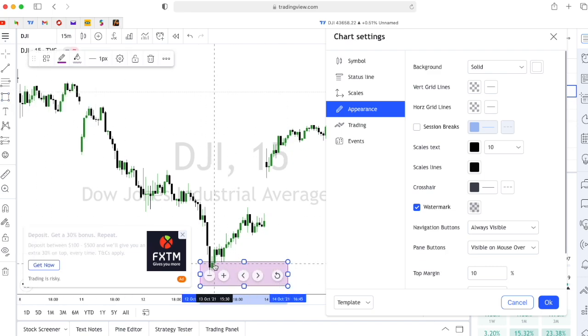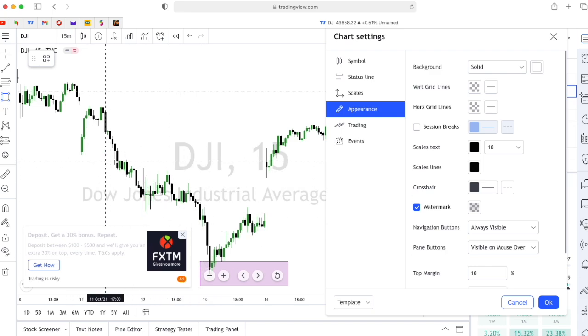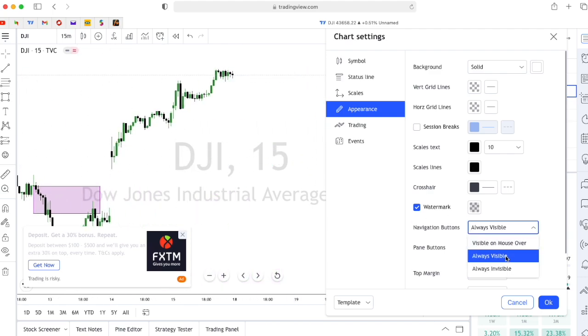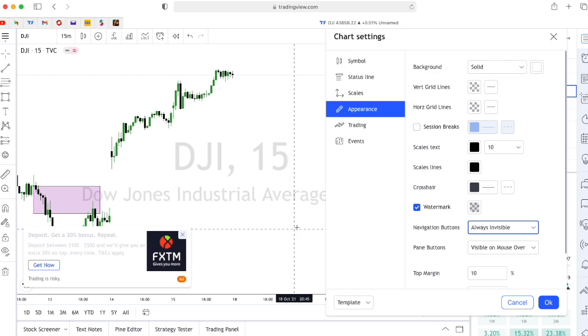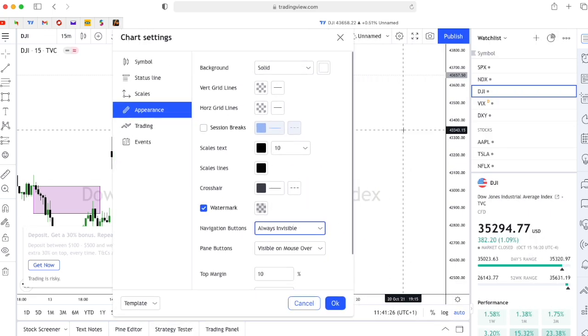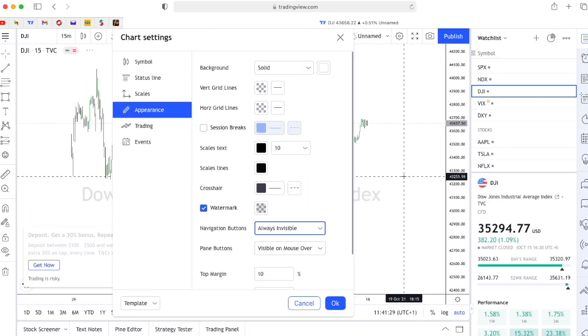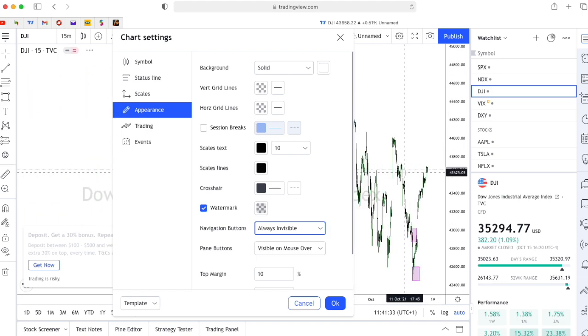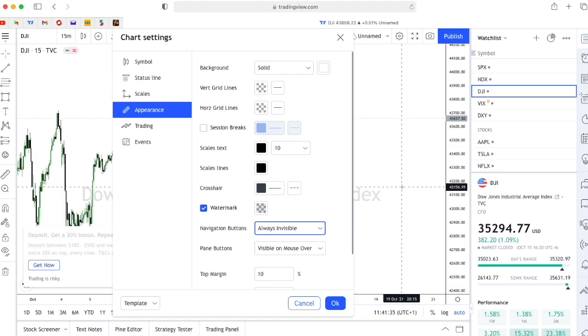Sometimes it will just really disturb what I was doing. Let's say from here, can you see this particular zone? I have to be moving this particular candlestick away from this zone before I will be able to mark any chart in there. So for me, I will just leave it at always invisible. Why? Because I can just use my mouse to do whatever it is I want to do. I want to zoom in, or I want to zoom out, as you can see. That is really what I can use my mouse to do.